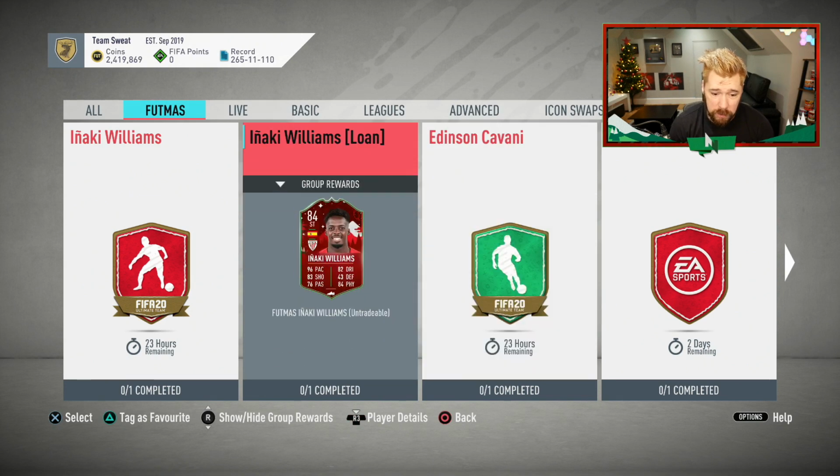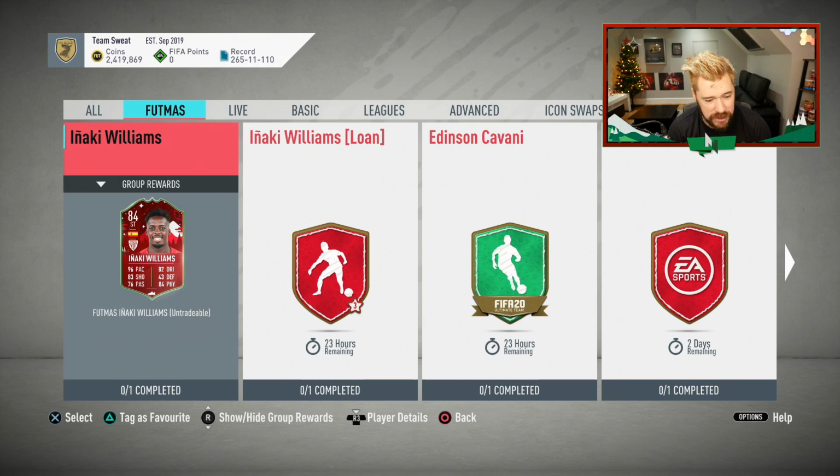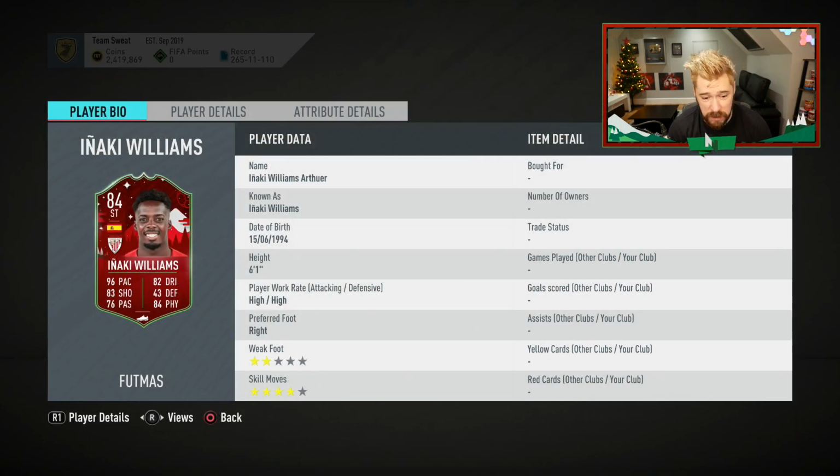We've got Inaki Williams, only as an 84. What's the point? Let's see. We know he has a 2-star weak foot, so that's a bit of a sad fact. 6'1", high work rates, 4-star skill moves is really nice. The high I'm not particularly keen on. High medium or high low is way better.